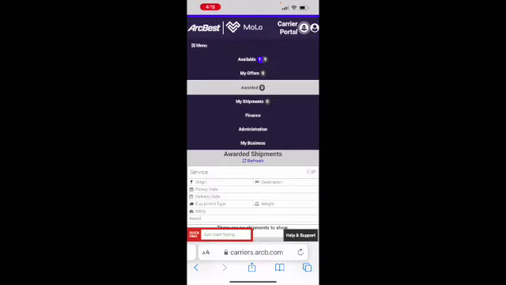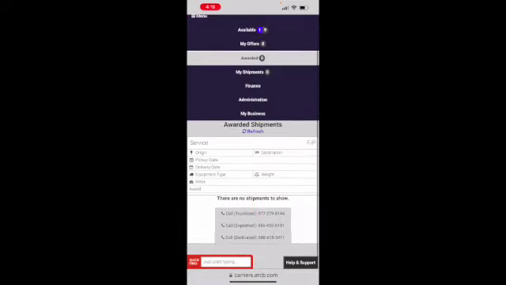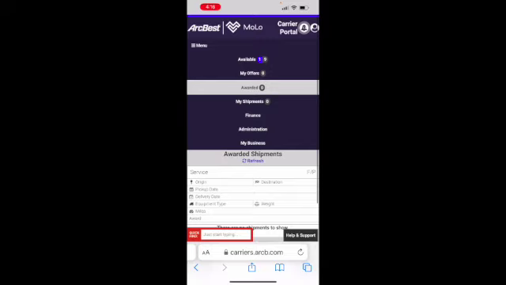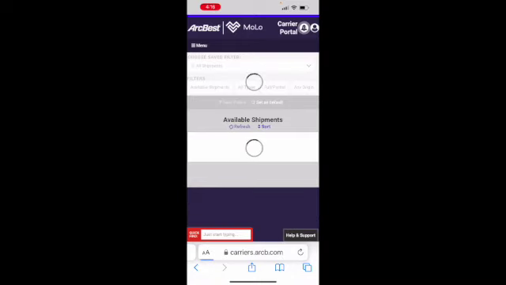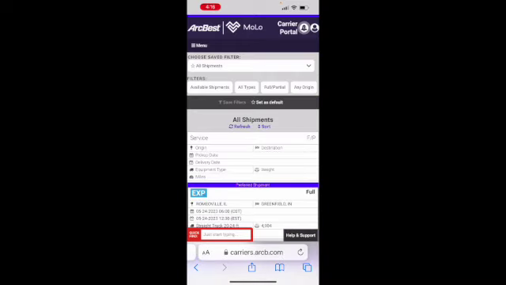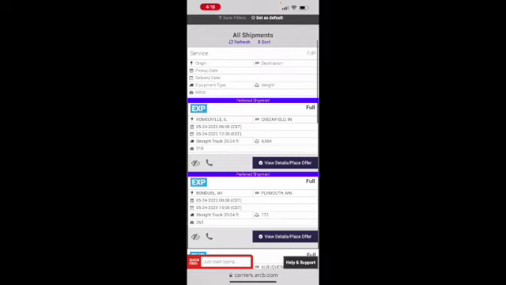If you want to bid on a load, you click on the available loads, and then everything refreshes.